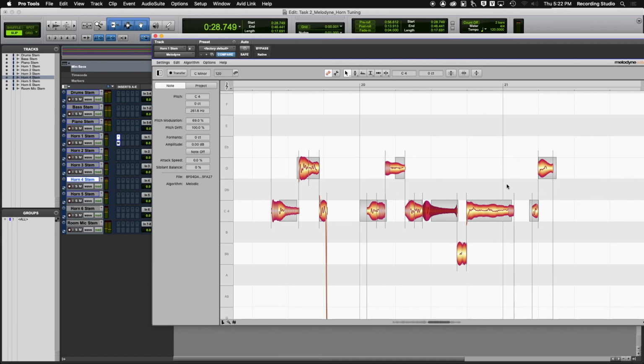So hopefully that'll help you get started on this task if you choose the Melodyne option. I might make a quick video as well for the vocal version, and post that in here as well. So as always, if you have any questions, let me know, and hope this was helpful.